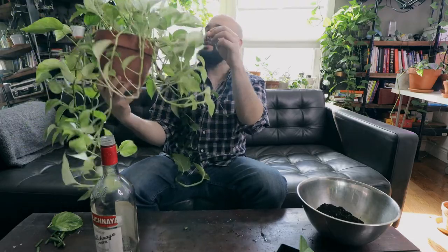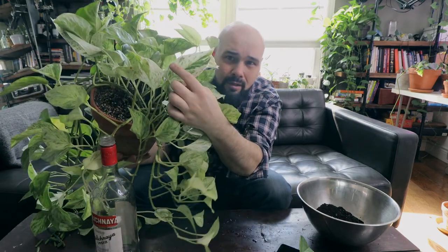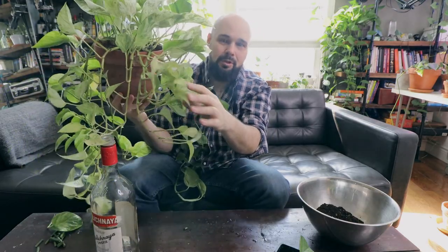And there's one here in particular that I really like. This one here, this leaf. If you can see it, it's got a lot of white and green. There's not a lot of yellow in the leaves, whereas these ones have a little more yellow. And the white and green looks pretty cool.